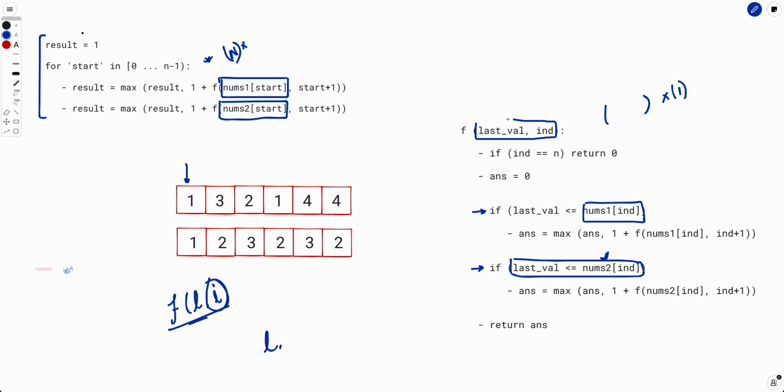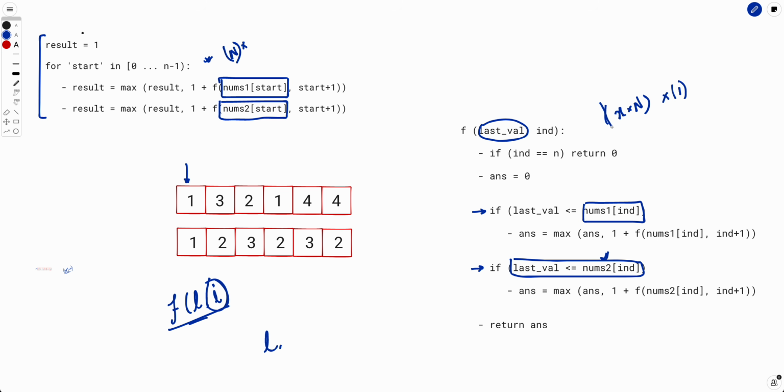So the time complexity is now completely dependent on how many unique ways there are in which f can be called. The number of unique ways would be the number of unique values of last value multiplied by the number of unique values of index. The number of unique values of index is n, right? And the number of unique values of last val can be, let's say, x, where x is the maximum value in this array.